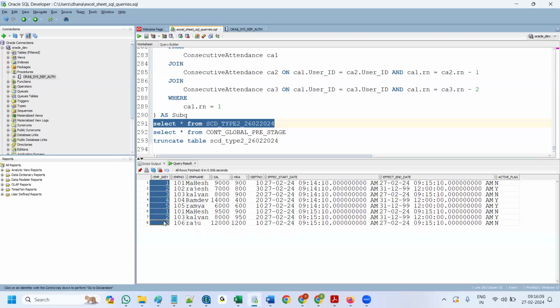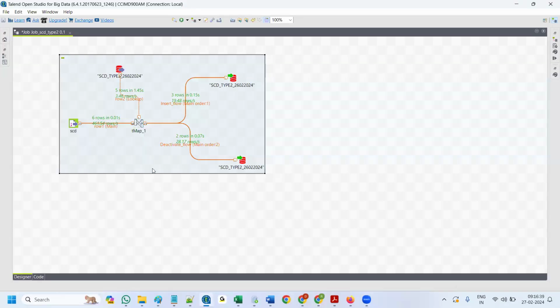Now the issue is here, the employee surrogate key. Whenever we are running this multiple times, the surrogate key is the key column, but here the surrogate key is duplicate, right? 1, 2, 3, 4, 5. Again 1, 2, 3. First, let's check how to fix this surrogate key.